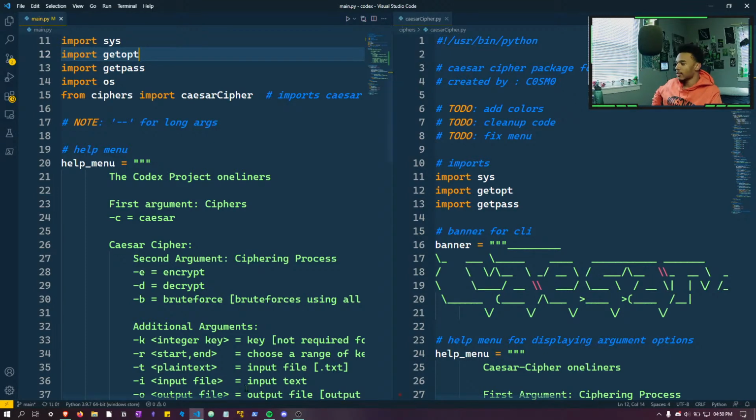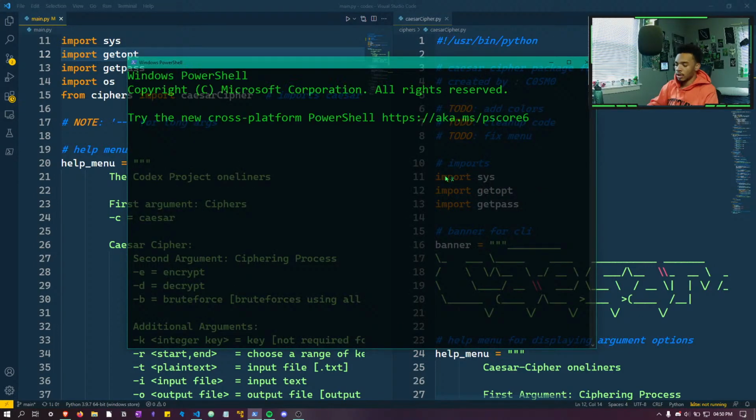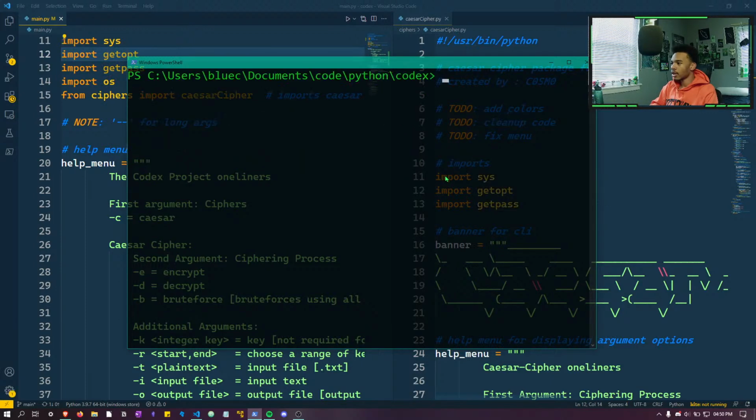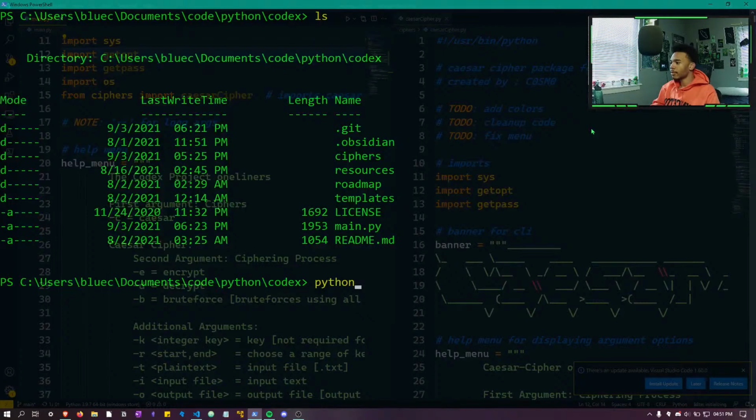But let me go on to PowerShell and figure out what we're supposed to be doing. So we go into our documents, then our code, and then Python, Codex, and we can clear this, and we should have our main.py. Actually, we can do a quick review on the stuff we've been doing.